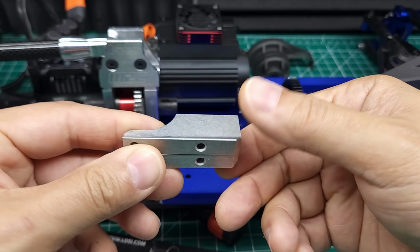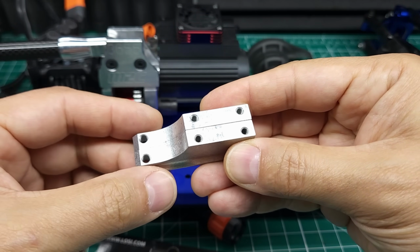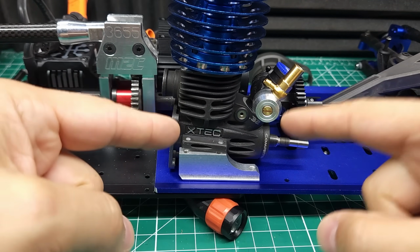Between the cost of the materials and how much time it would take to machine something similar, we would be spending a lot more than $14, and these are going to work perfectly. All we need to do is figure out where these holes are going to go, cut some slots, and then we can get this engine mounted up.